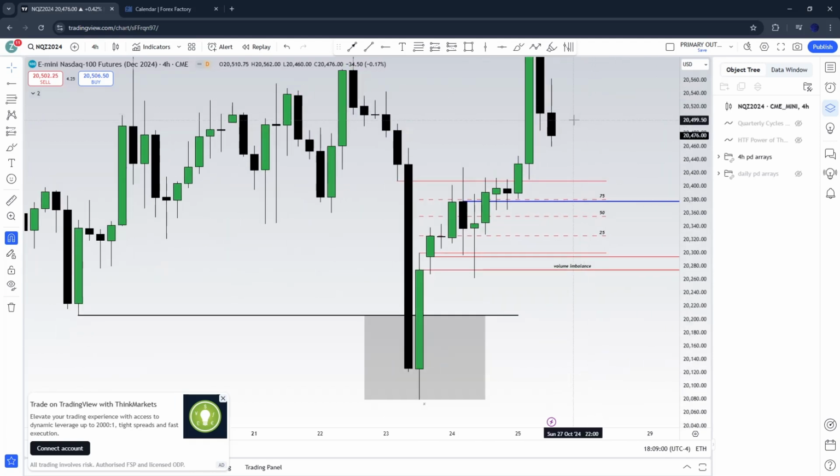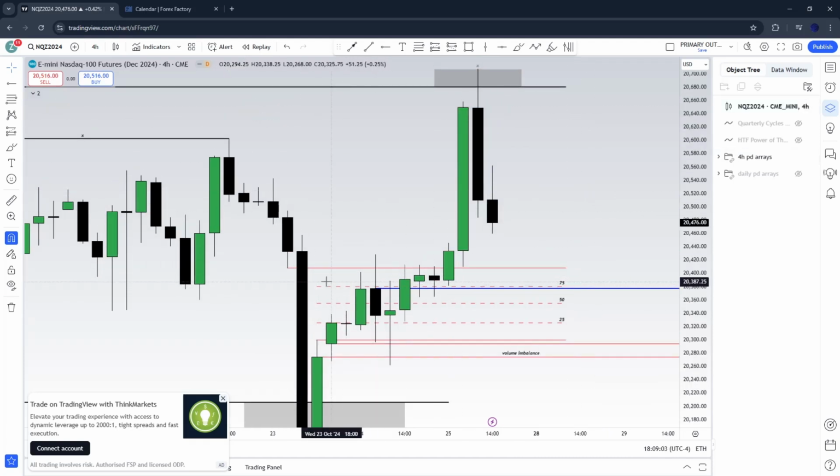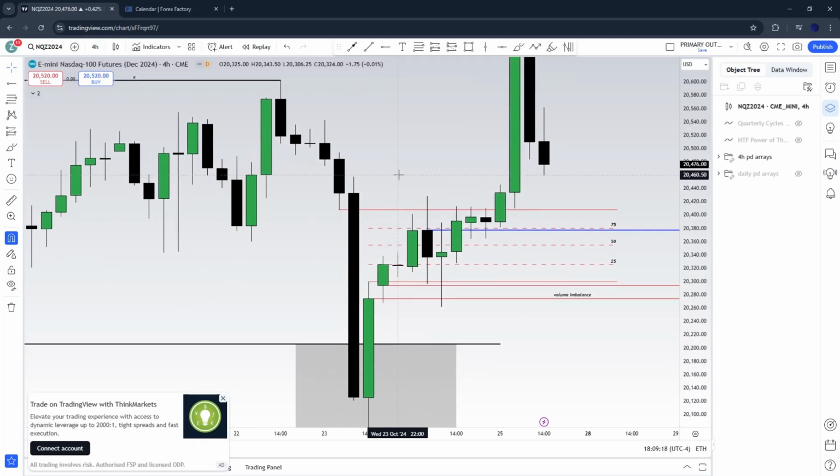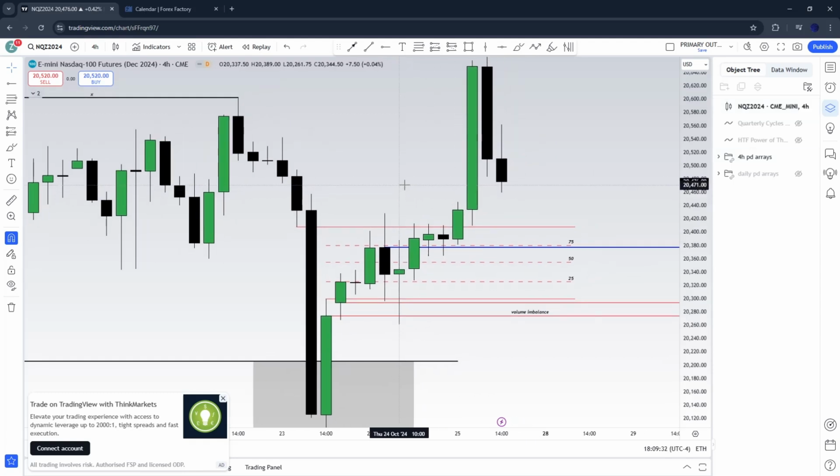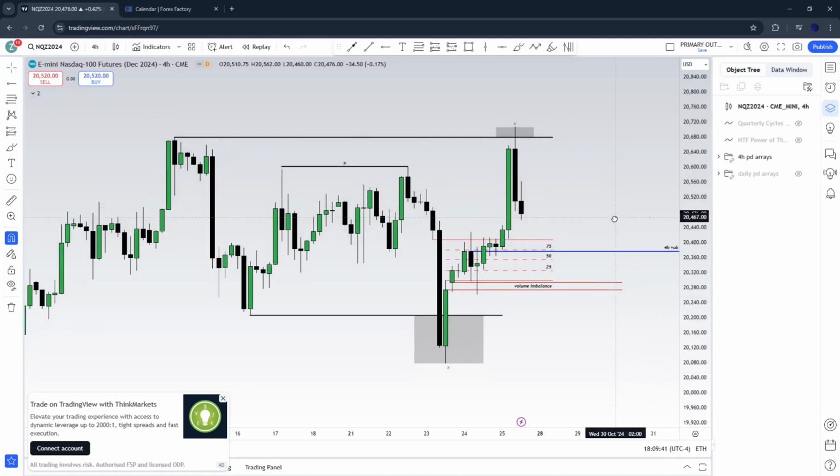Okay, just something for the notes. But what happens is we now disrespect that completely, right? And once we close outside of that array, any sort of retracement back down into that array should now be viewed as the inverse. So initially this was a premium array, right? We had us reacting in here, closing above the consequent encroachment of it, and then trading outside of it, so violating our premium array. Now, any sort of retracement back down into it is no longer viewed as a premium array, but as a discount array, right? Relative to our new range, because we've created a new range.